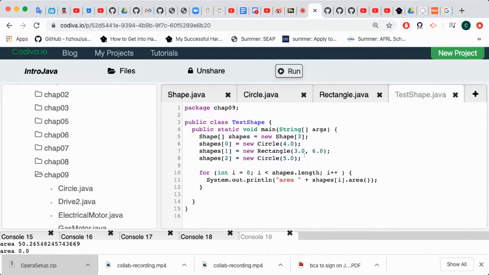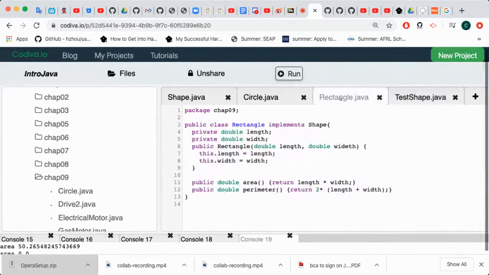Okay. Well, something's not right here. So the area for this one is supposed to be 18. We don't know why it actually says 0. So this length is the length, and width is the width.